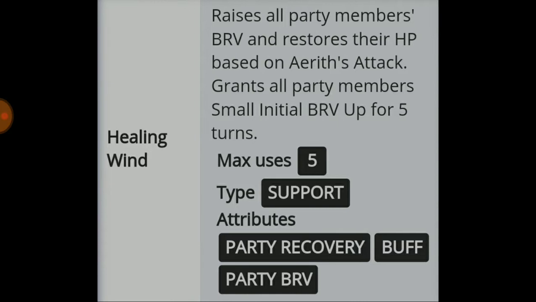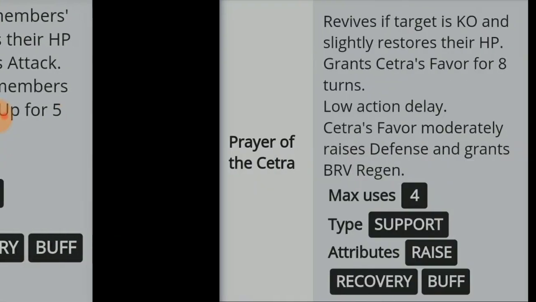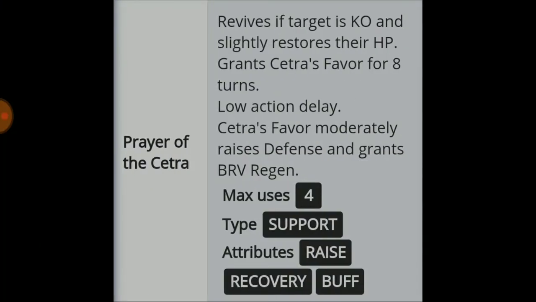So going over to Aerith's commands, the first one we have is Healing Wind, which raises everyone's bravery and restores HP based on Aerith's attack. It also boosts everyone's initial bravery for 5 turns, so it's basically like Cura. And then if we check out our second command, it is Prayer of the Cetra, which revives any KO target and slightly restores their HP.